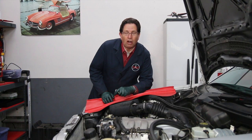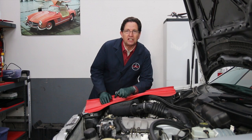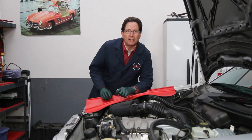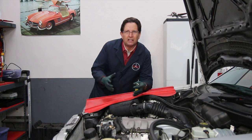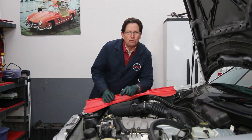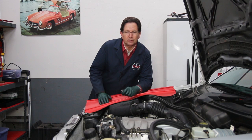If you put too much on, it can actually work its way out into the exhaust and foul up your O2 sensor. A lot of manufacturers now are saying no anti-seize. In fact, a lot of the newer plugs have a special coating on the threads that will help to minimize seizing in the plugs. I know some of you say, well, I have an engine in a high salt area, and we have problems with plugs freezing up in a block. If you do use anti-seize, put just a little bit on the threads, just a little bit. It doesn't take very much to prevent seizing, and make sure it's towards the top of the threads.